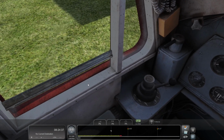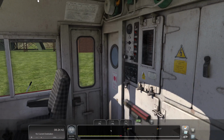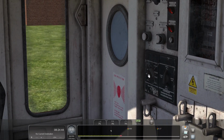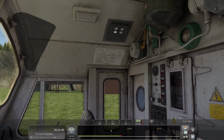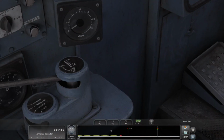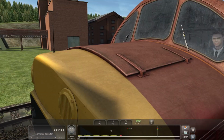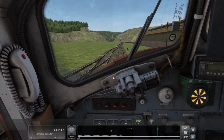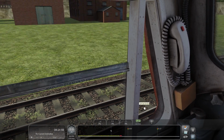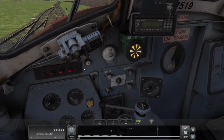And I'm going to close all the locomotive access points including windows. And we're going to set the brakes to goods. So we're now on air goods. Right, have I done everything? Brake shut down. Let's verify the lights are off. Yeah, going to change ends now. Open this cab up and do the opposite procedure.